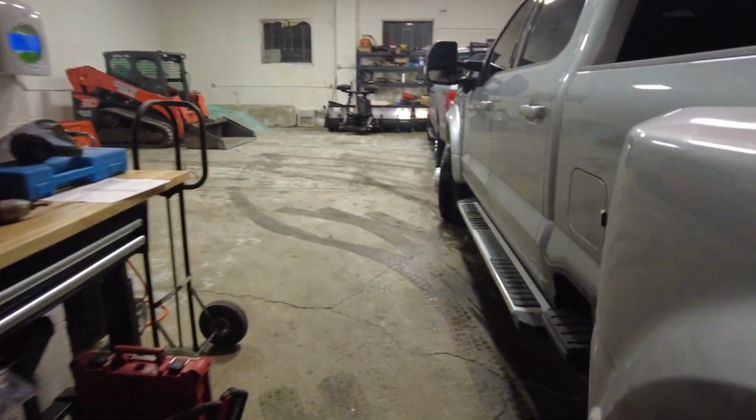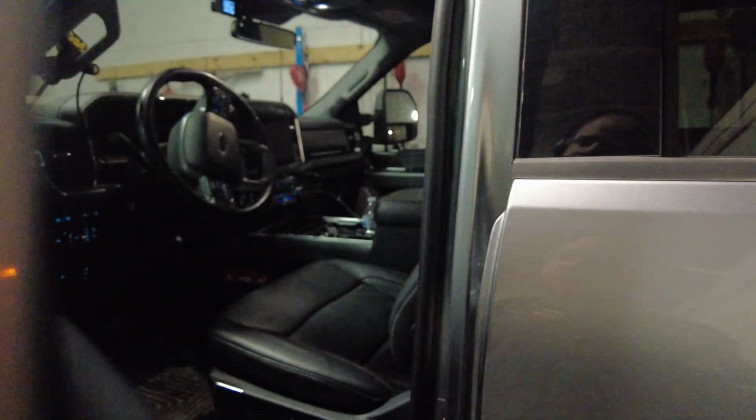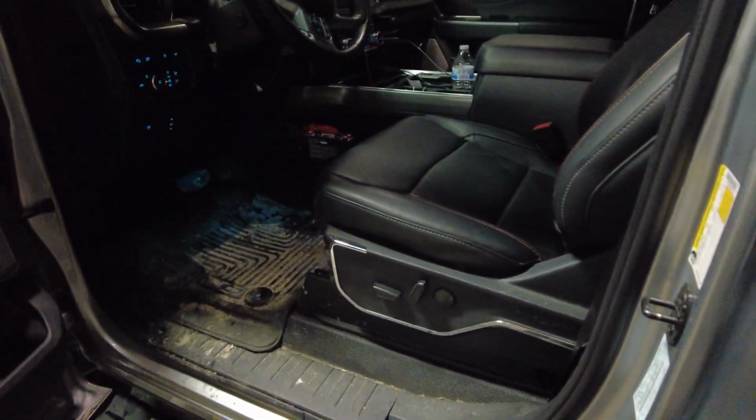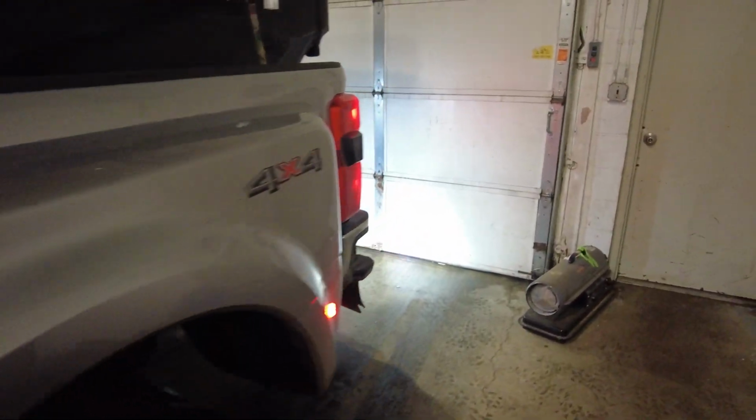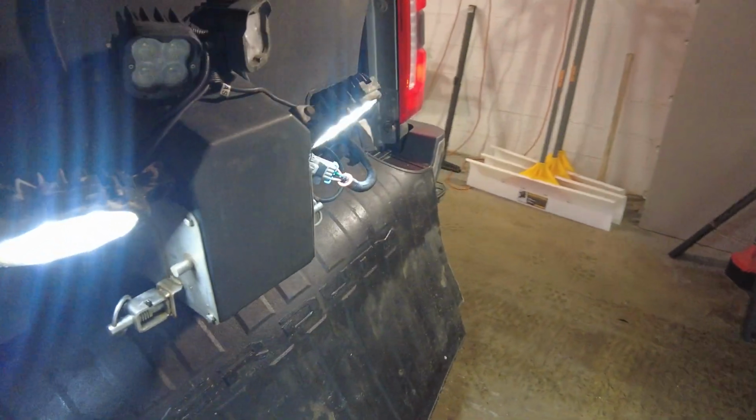So a big question with the salt spreader is, where do you mount the controller? So for me, on my trucks with the center console, I mount my controller right in here, right to the side of the center console, and that's it. When I turn on my spreader, it fires up a light. With the salt dogs, they give you a hot circuit to turn on lighting.